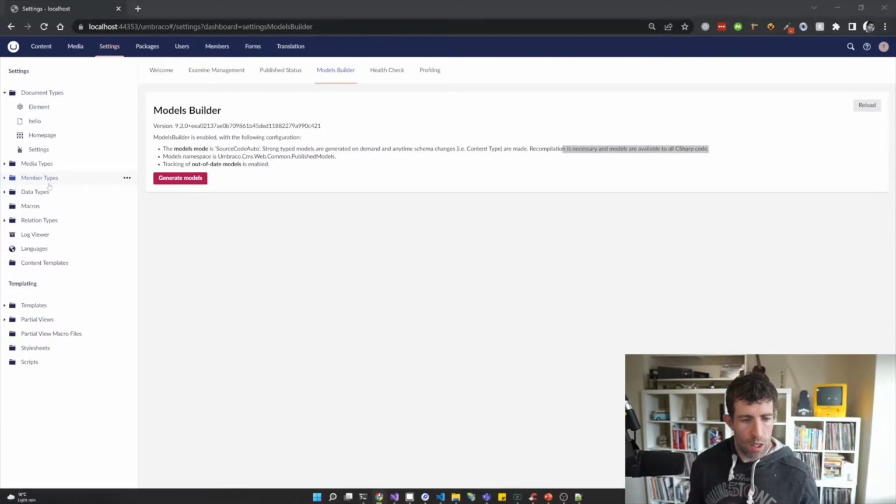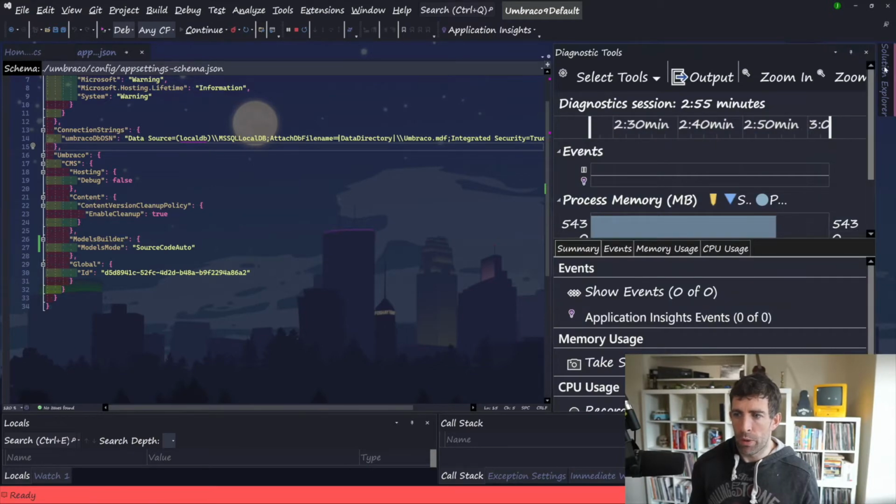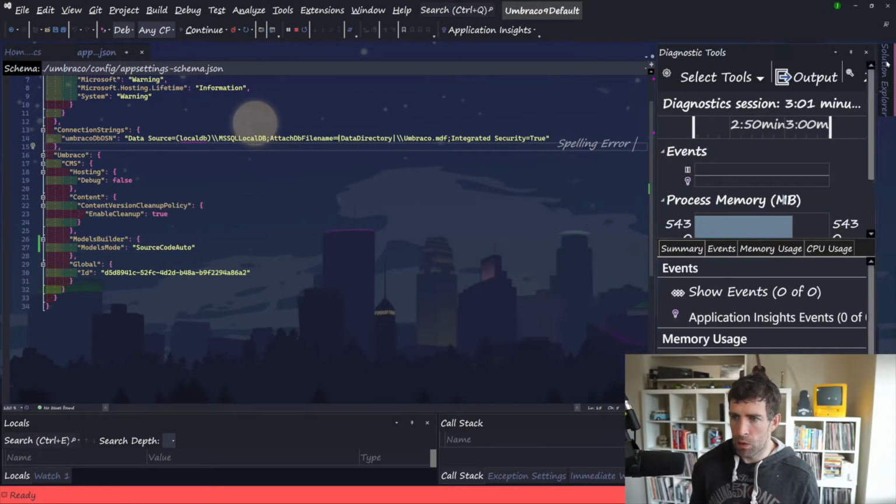So going back to our code bases. When things are in the source code mode, what we'll do is look in the Solution Explorer. Hopefully we're looking in Solution Explorer.